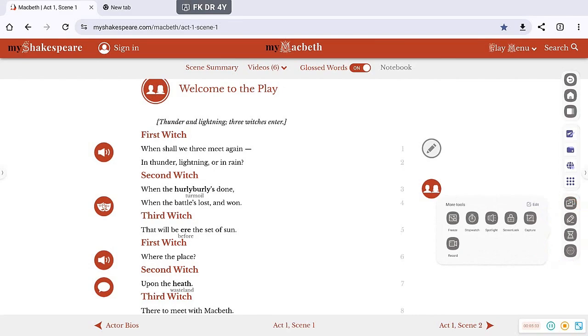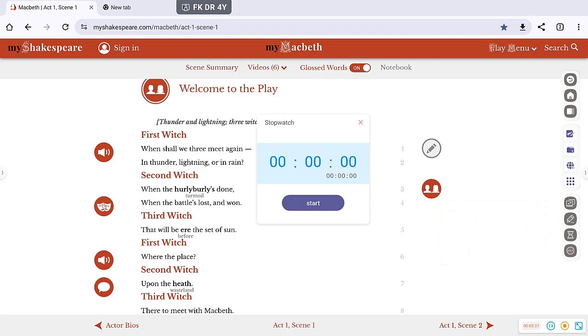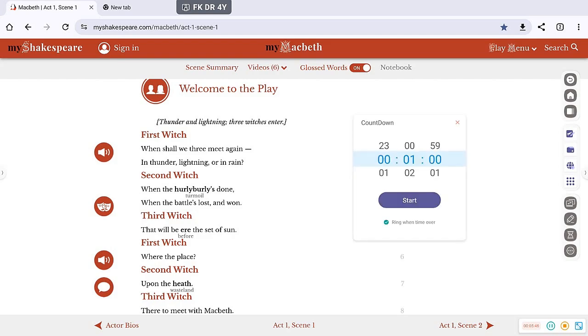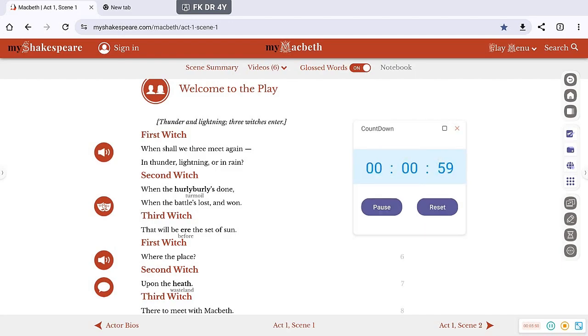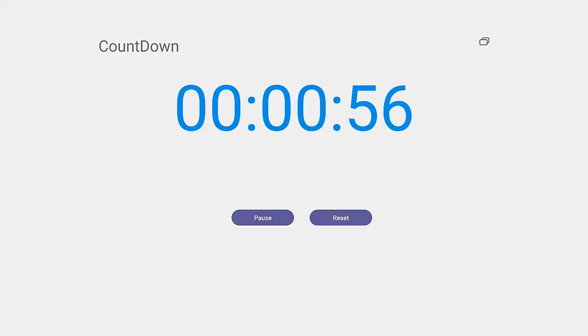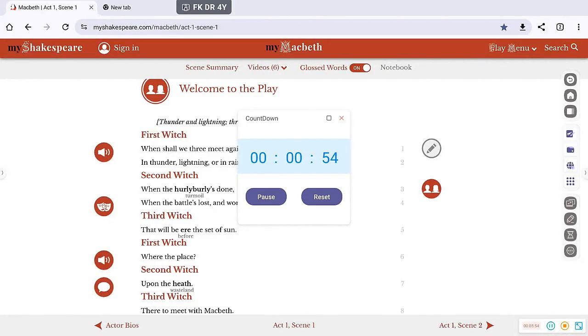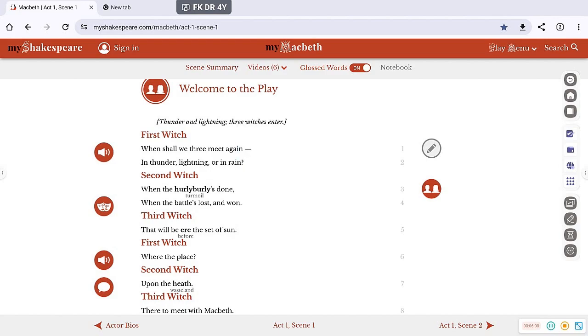So you can freeze, you can use the stopwatch. So the stopwatch will actually time the students doing something. So if you want to see how long it takes them to maybe do a math problem or what have you, you can do that. There's also the timer, the hourglass, where you can time it down. You start at 1 minute. You can actually make it go full screen. I suggest this does, when it gets down to 0, is very loud. Your students will definitely stop doing what they're doing when you get to that timer function.